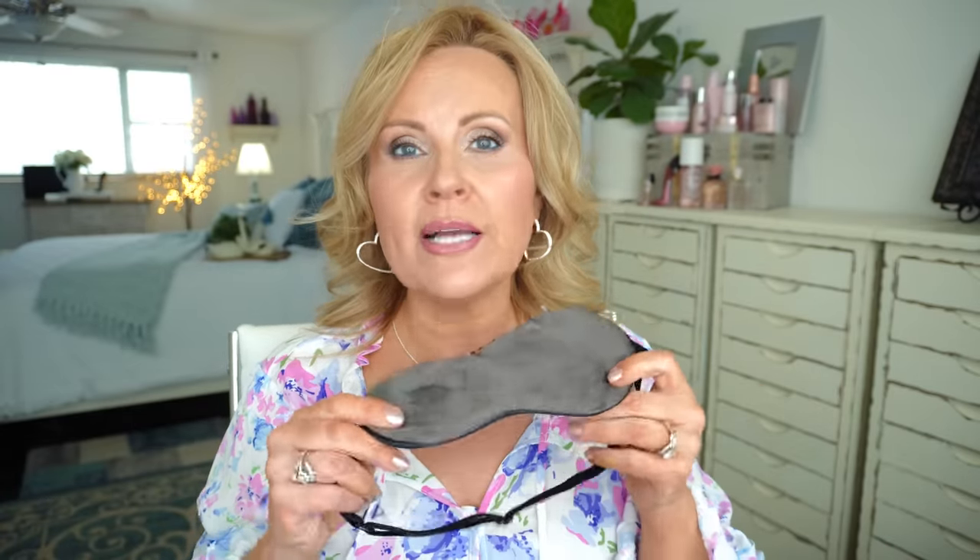Copper-infused products like Tommy Copper braces help with pain, and apparently a copper-infused mask also helps with wrinkles around your eyes. I've been using it about two months and I'm still testing that. I've also found that if I get a headache and put this on with an ice pack over it, my tension or sinus headaches go away faster. It's not super inexpensive but it's worth it — I love wearing masks at night and if it helps with wrinkles around my eyes, I'm all in.